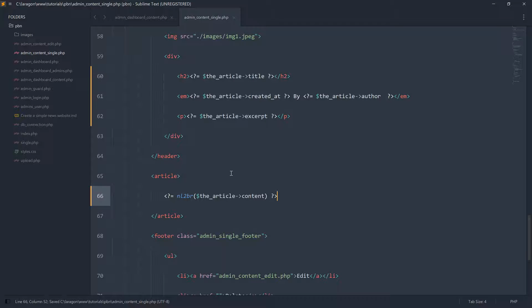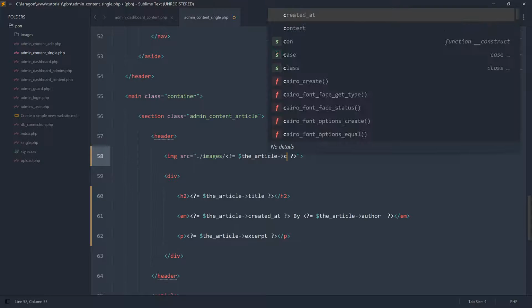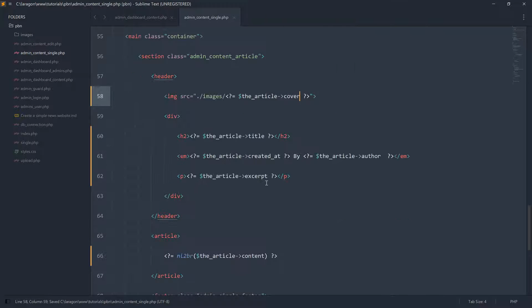So once that's done, we can now take care of the image aspect. Since we already know the images are going to be in the images folder, all I have to do is just echo like this. So we can just echo the article, not content, but the article's cover, right?